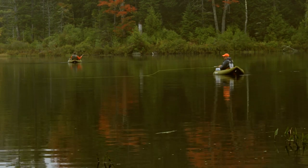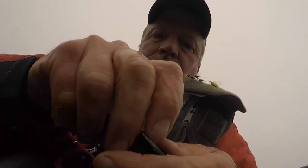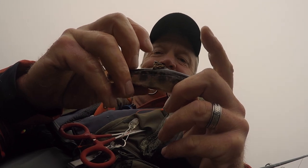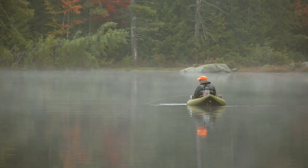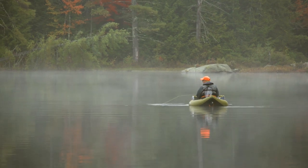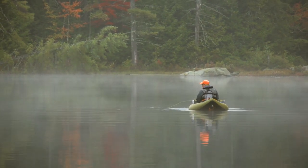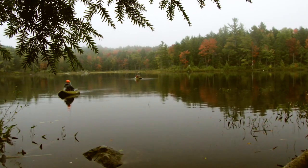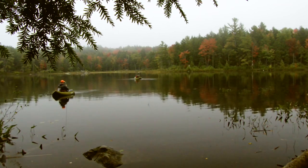There he is. He's a feisty little bunch — he's a little male too. Float tube fishing is kind of a hidden jewel. It's an underutilized way of fishing; a lot of people are intimidated by it. But you know — waders, wading boots, the tube and some fins, and a good PFD, and you're good to go.